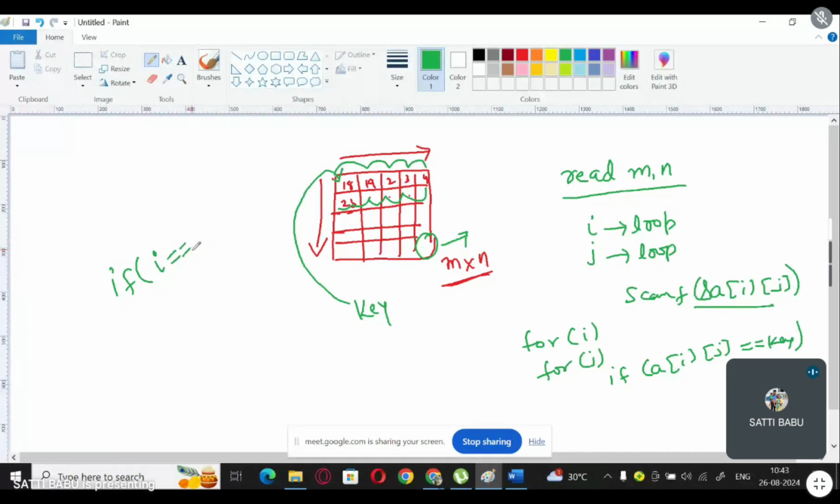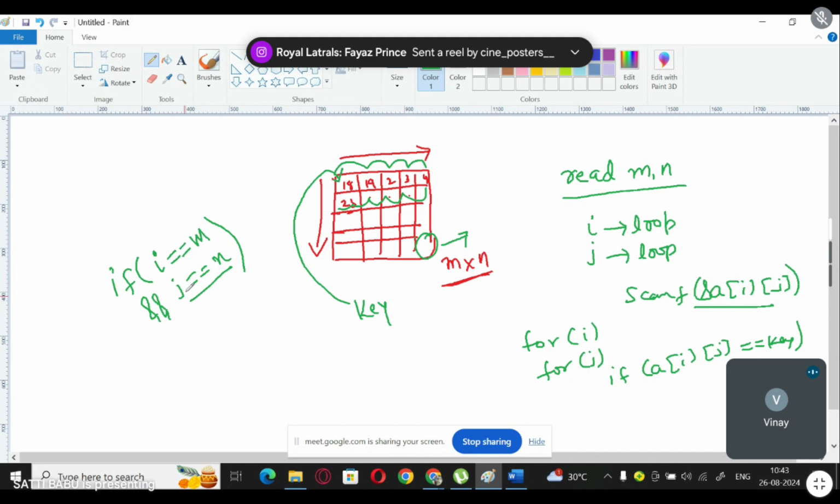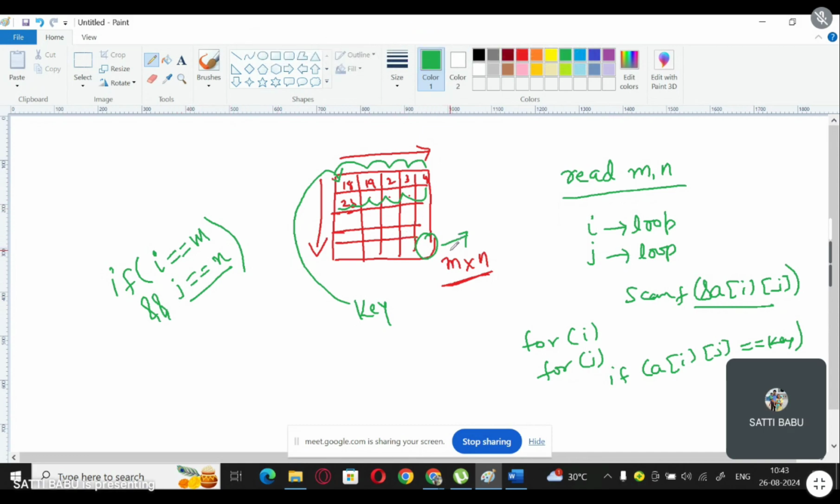I double equal to something, J double equal to something. Yes sir. I is reached to here and J is reached to here.